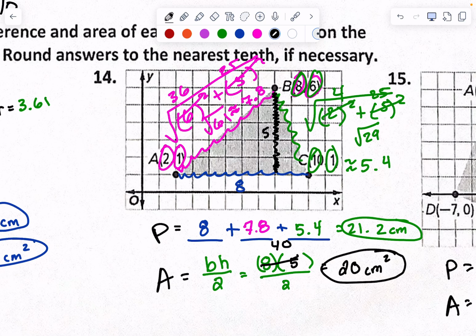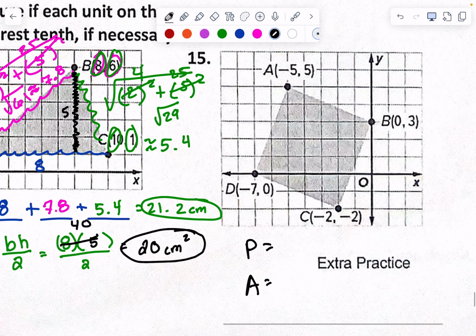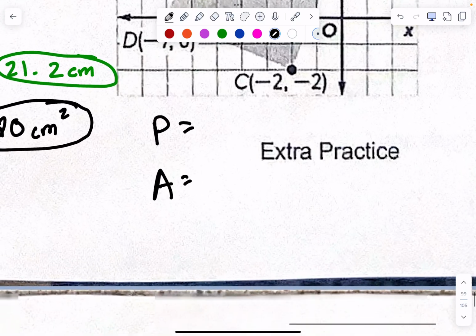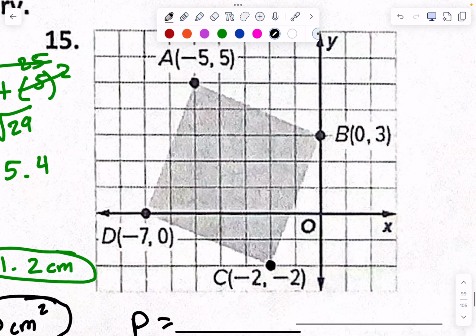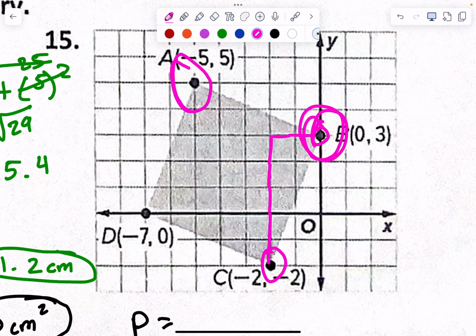Awesome. Beautiful. Okay, what's this shape? Is it a square? Are you sure it's a square? I want to know if all the sides are the same. So looking at this dot versus this dot, I'm going up 1, 2, 3, 4, 5, and over 2. From this dot to this dot, I'm going 1, 2, 3, 4, 5, and up 2. Is that the same distance? Yeah. So it is a square.